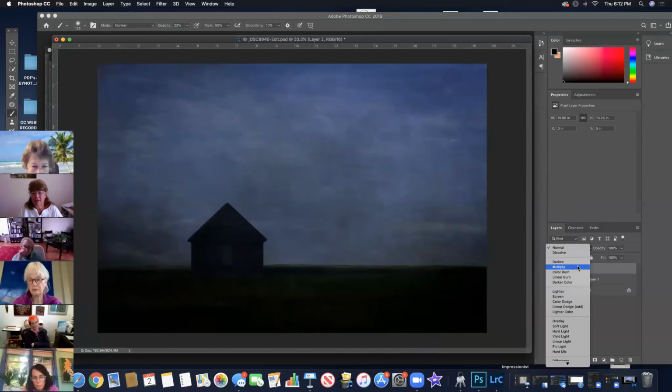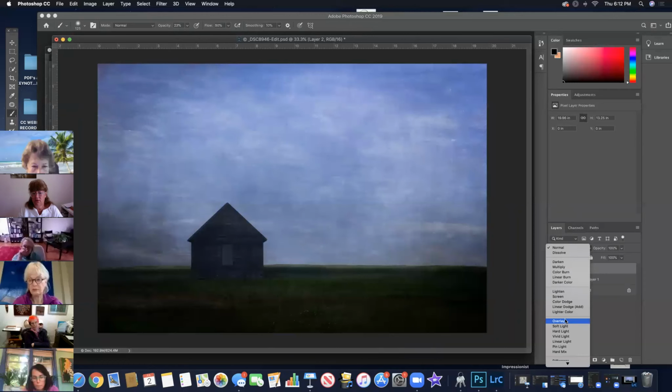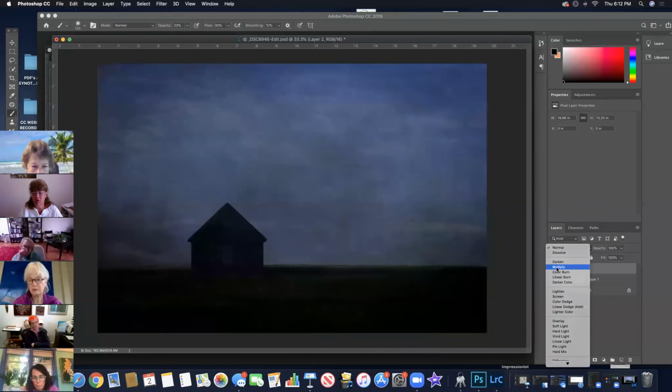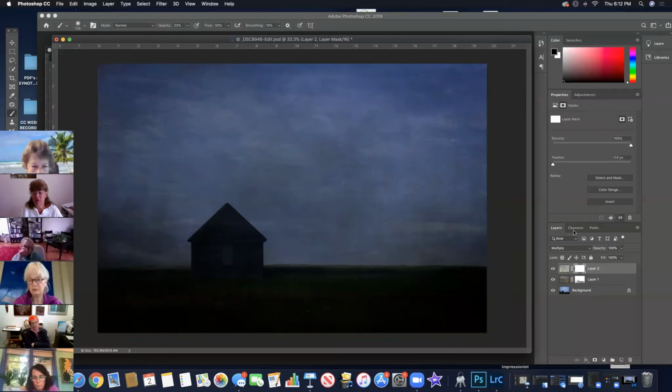Ooh, I like the sky like that. Yeah, me too. Ooh, I like what it did in the bottom in the overlay, but I don't like what it did in the sky. Okay, so let's go to multiply and maybe just leave it in our sky, right? So we're going to click on our layer and we're going to grab our brush and we're painting in black. We're going to paint it out along the bottom. And maybe not all.